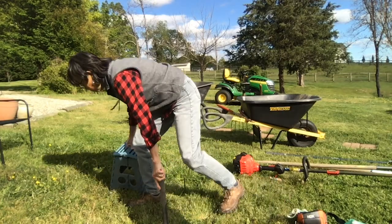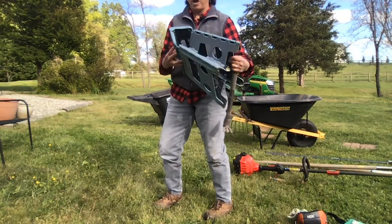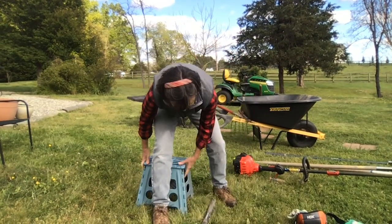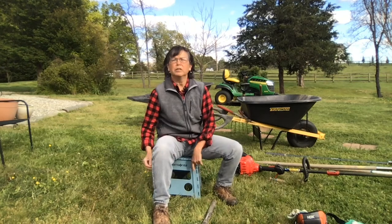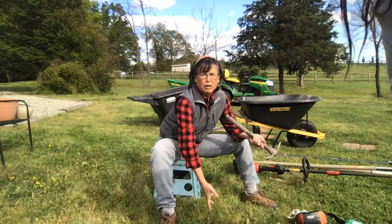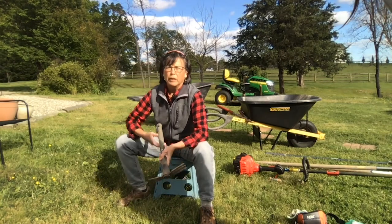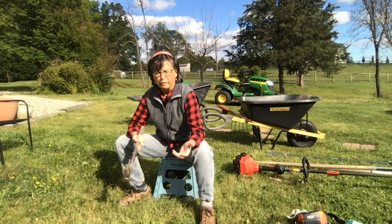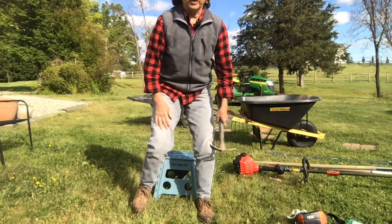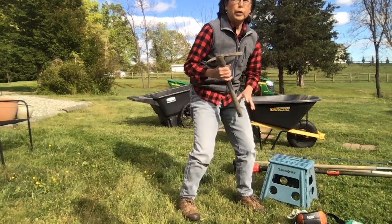Another one, my favorite ones, is I got this, I think, at Marshall's or TJ Maxx or something, for $4 or $5. Great find. My little foldable stool. I can be sitting on my stool and just pick a spot, loosen up the ground, and just weed right from there. You can move around and choose your spot and take a break. So not much stress on the low back there. And then you can get up. It's also a nice little resting spot. So the stool is really helpful there. So you have your pickaxe, I highly recommend them, and your stool and your weeding tools.